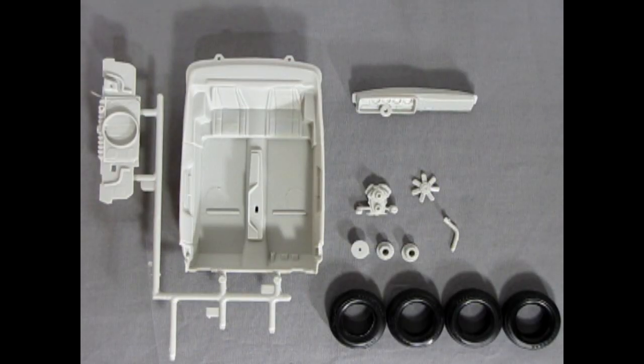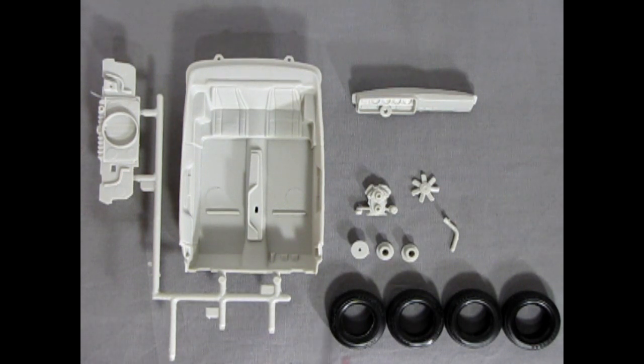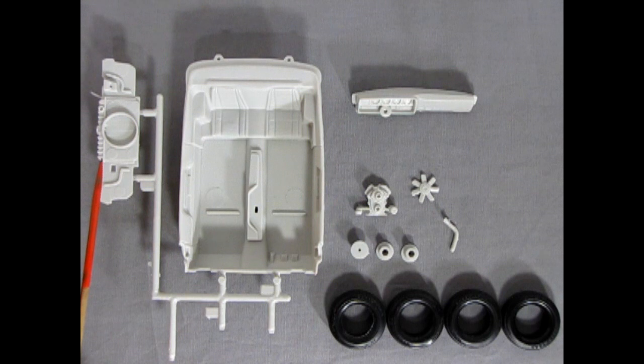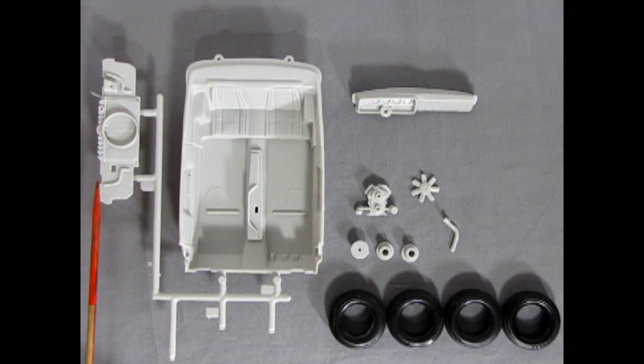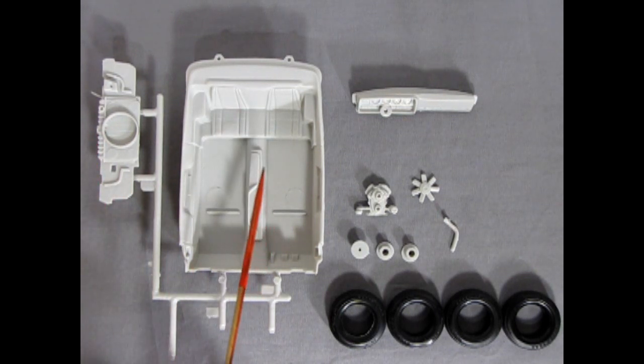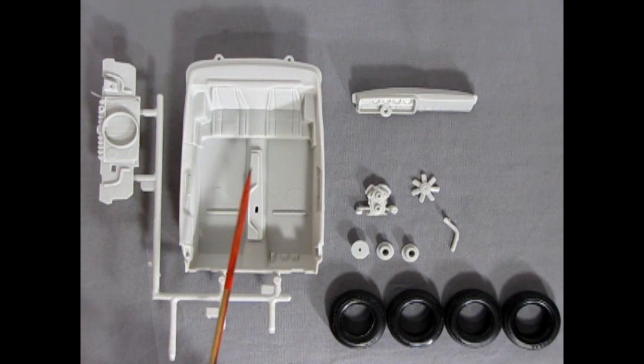So here we have the remainder of the gray parts. And I thought I'd just throw the tires in this time around just for the heck of it. Okay. So there's our radiator and wall. And it also has a radiator shroud on here. So nice that that's all one piece. There's our interior as a bucket. And this is a pretty nicely detailed bucket as far as buckets go.